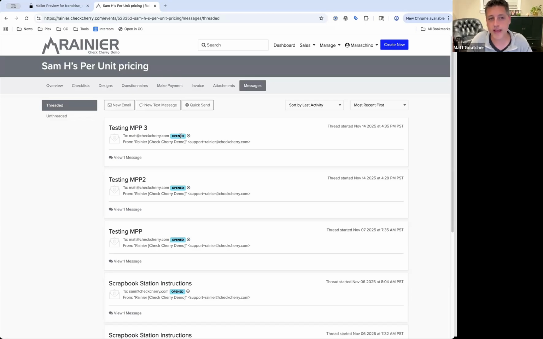When somebody loads that image, we know that the email has been opened, so to speak. From there, maybe they'll click a link or something in the email. Then CheckCherry will track that they clicked it, because instead of sending it directly to that proposal, we've got a little bit of tracking that will track it and then forward it along to the proposal.